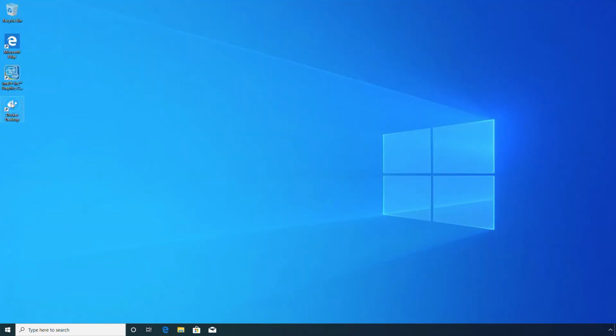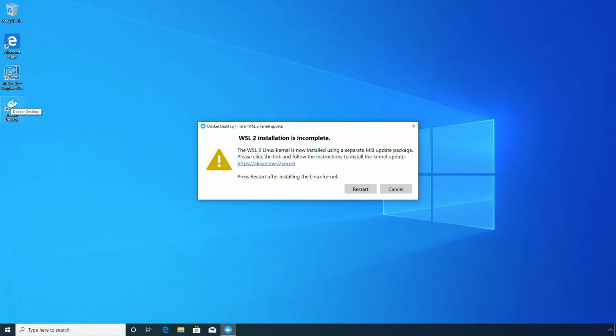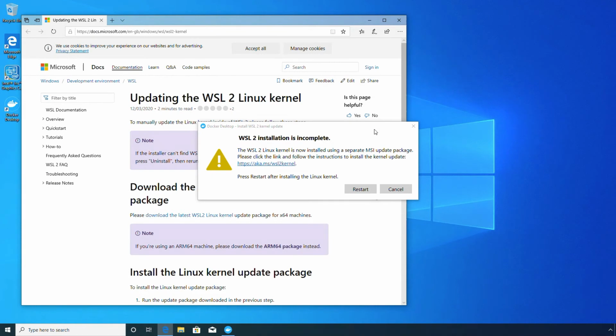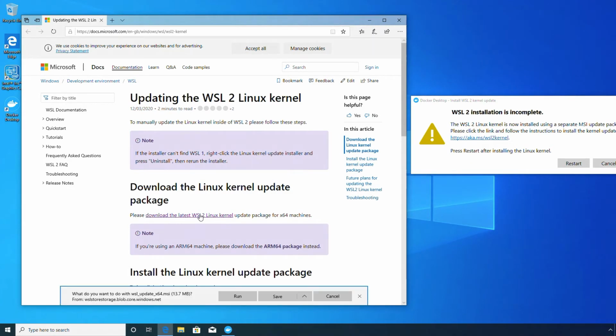And if you try to start Docker now, we've got the message in the bottom corner and it's telling us we need the Windows subsystem for Linux. So click the URL listed and move this window out of the way for now. Download the latest Windows subsystem for Linux kernel and click Run.